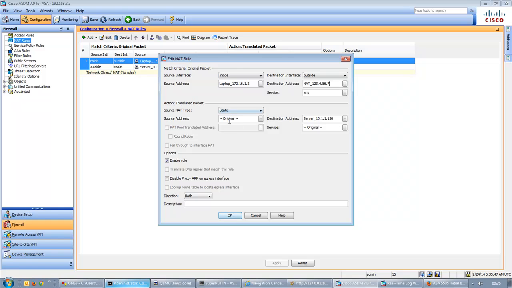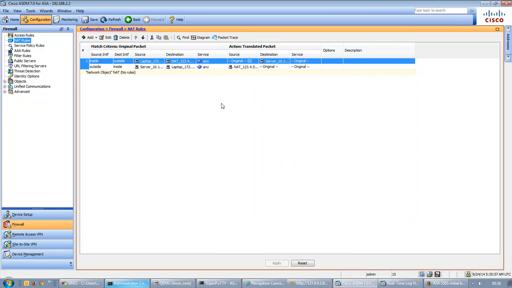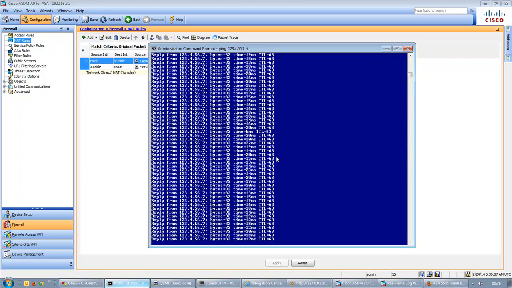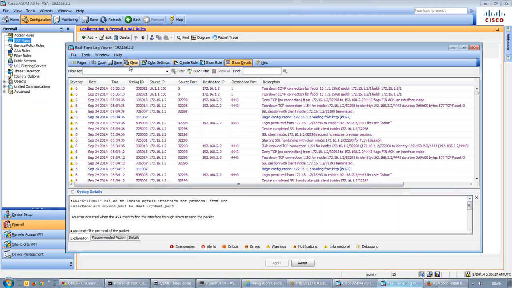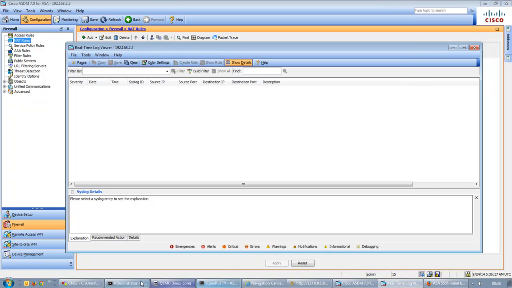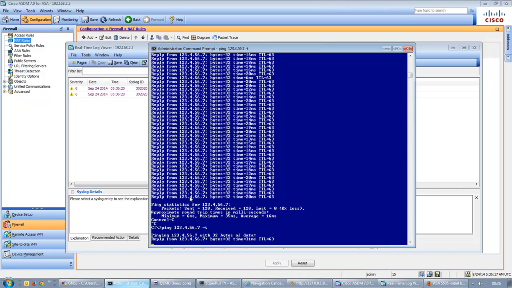We're going to leave the source the same, and we'll be performing a static NAT, but the destination, we'll be translating it to the server IP and leaving the service alone, and we are enabling the rule. So the rule is enabled, and we can see now that our ping attempts to the NAT IP address are working, and it is being translated. So let's go ahead and kick that off again.